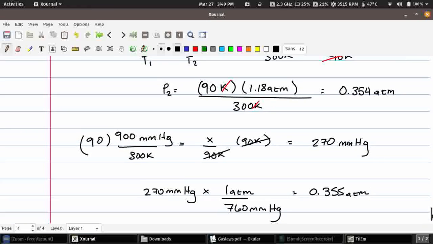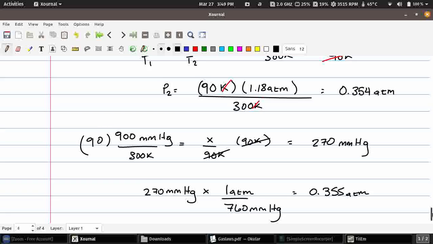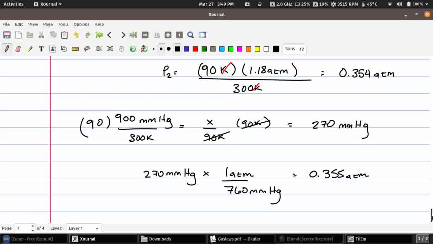So even if it's a little off, I'm not going to put questions on a quiz or test where you're going to get it wrong because it was off by like 0.001. That's ridiculous. But those were the 4 gas laws before the ideal gas law. I'm going to do another video specifically talking about the ideal gas law and partial pressures.